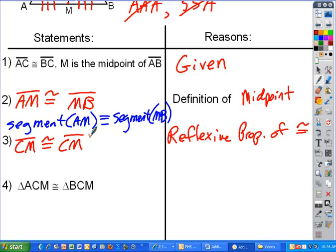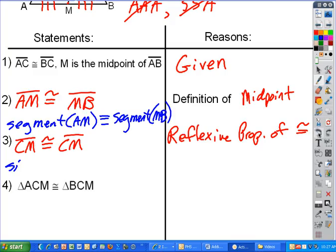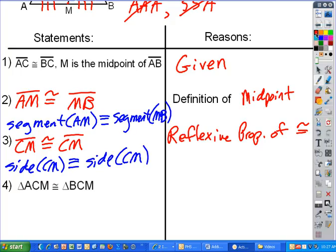So, yes, sir. And so what's the difference between the congruent symbol and the one with just the 3 lines? Well, okay, in Moodle, that's the 3 lines. It means congruent in Moodle, yeah. And so in Moodle, then, if we wanted to write this step right here, we could say something like side, or segment, side CM all 240, right? And now, what's our reason for being able to say that the triangles are congruent? Side, side, side. Good. And all we write there is just S, S, S. Okay?